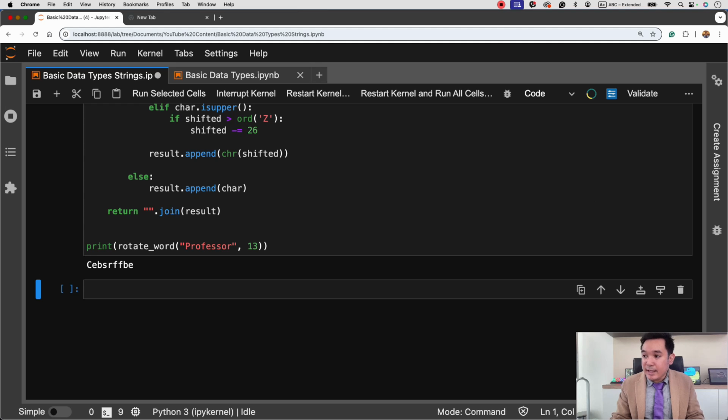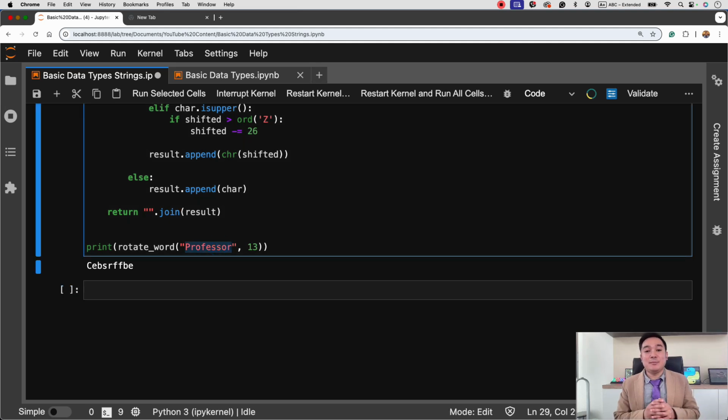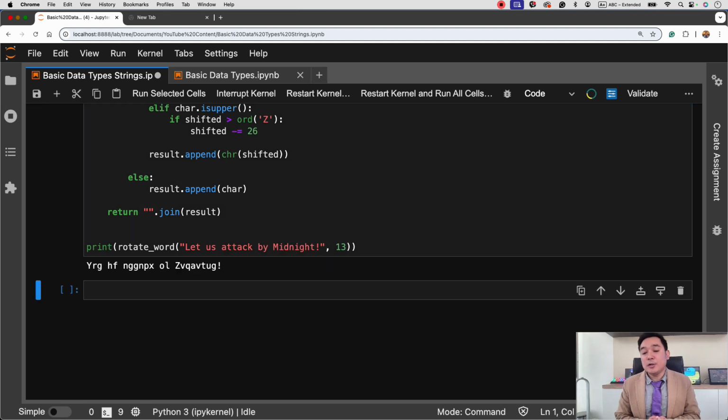You have this. Now you see why sometimes you want to encrypt the message, because sometimes it's very sensitive. So let's say for example, let us attack by midnight. So encryption would somehow garble or scramble the message so that it's not easily understandable by the casual reader.